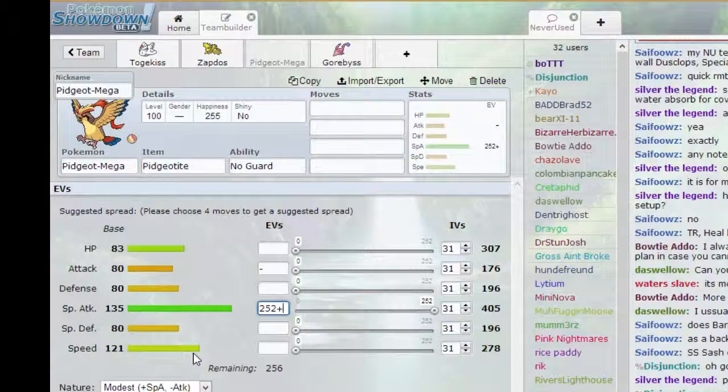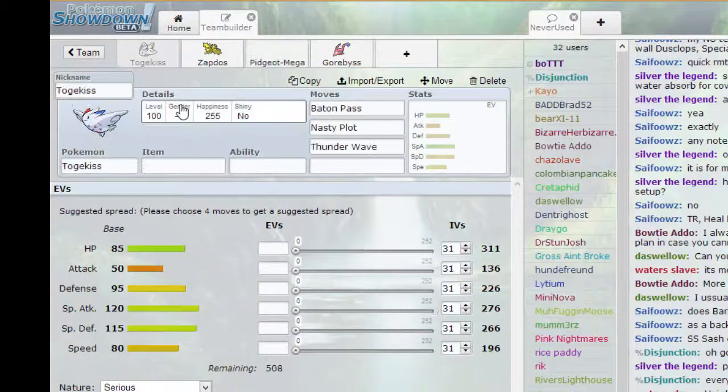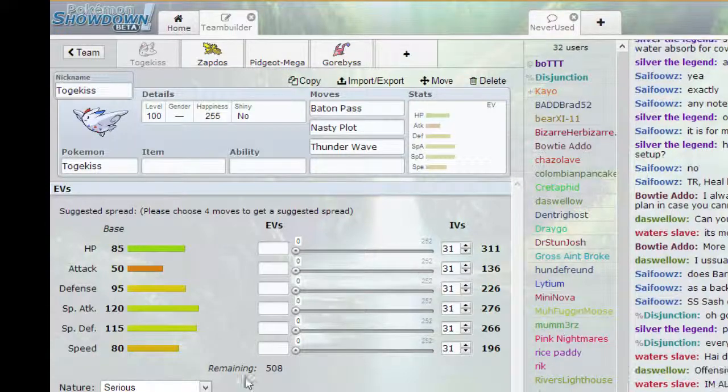I'm also going to be using, I might as well just use Rock Slide. I mean, it'll help Pidgeot's sweeping potential, right? And maybe have a Taunter on the team as well, so they can't default the rocks, which would be good. But the thing I like about Togekiss is I can switch it in on dragon attacks. But we're still talking Togekiss is good on the bulk side because I can run max defense, max HP.